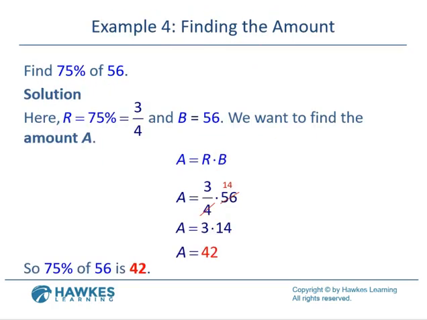Okay, notice 75% of 56. Well, R equals 75%, or 3/4, and B is 56. So notice what they're doing. They're looking for A right now. Whenever they do this, they're just multiplying straight across. First they reduced a little bit, then they do 3 times 14 and they get the 42. That works out. If that's how you want to do it, that's fine. I'm not going to be very picky on how you decide to do these.